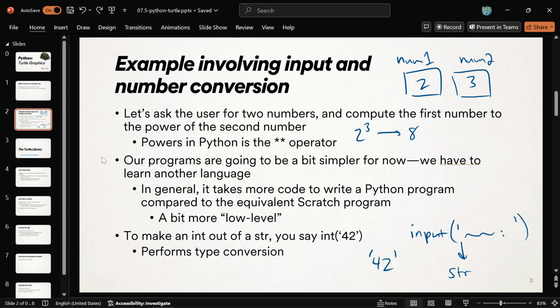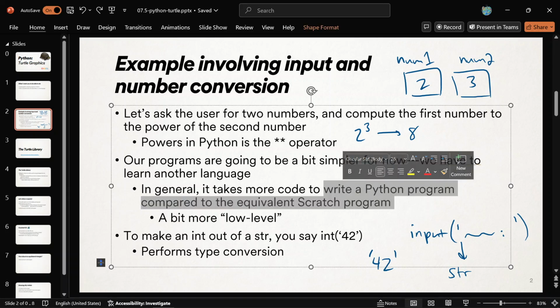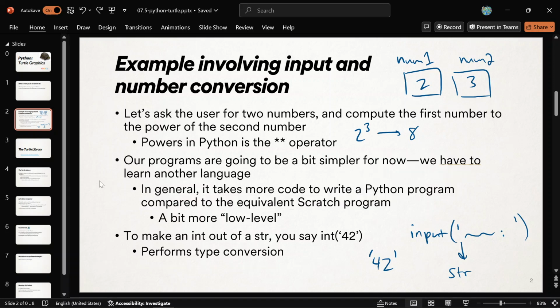And so I have to explain a bunch of low-level things that did not exist in Scratch. You might be a little bit bored for a few more programming lectures because we have to do simpler stuff. I'm sorry, we just have to work our way up to the Scratch level of things that we were working on. In general, Scratch was holding our hands a lot. And I just have to write a bunch more code now. We have to write more code in Python compared to Scratch to do the same thing. All right, but we get more power, right?